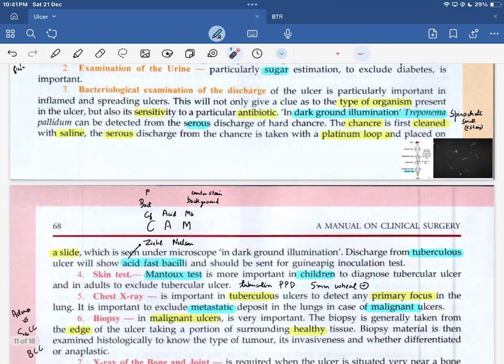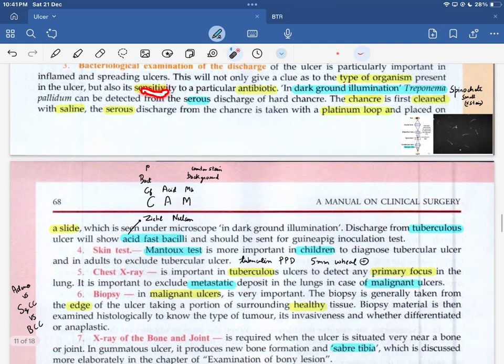And we all saw, you can take the swab. So what are you going to do with the swab? You can see the type of organism, you can see the sensitivity to antibiotics, so you can give very targeted treatment. Nowadays there is so much resistance against so many of the beautiful antibiotics that saved our lives and increased our life expectancy, but then we are getting resistant to them, and it's a very scary situation. So it's better to do sensitivity testing.